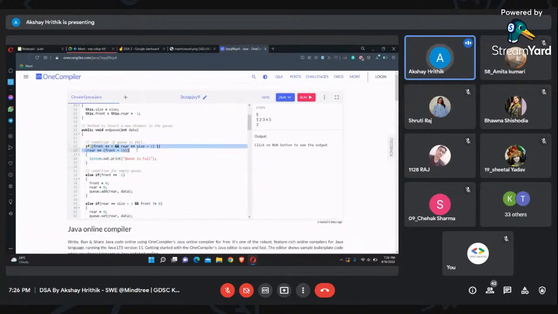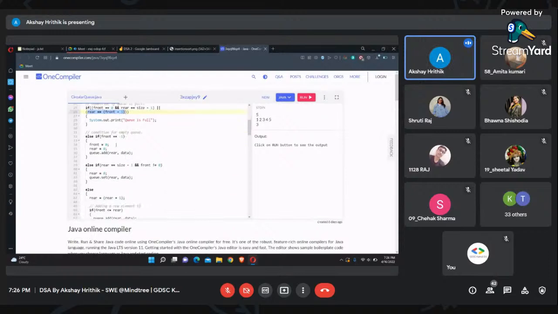If front is equal to 0 and rear is size minus 1, or if rear is just behind front. So if that is not the case, you're checking is front at minus 1 position. I already explained, if front is at minus 1, it means queue is empty.